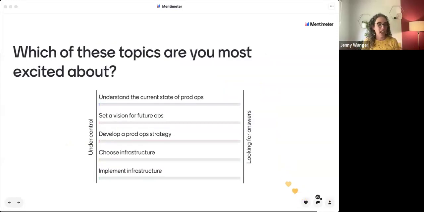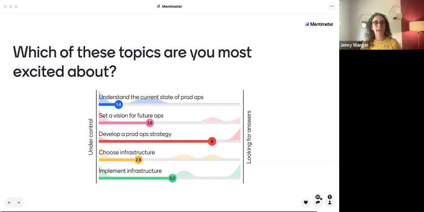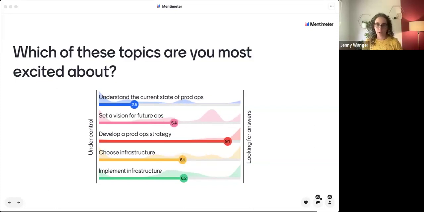One thing I would love, as our last little interaction here, these are the 5 topics that are going to be in the course. And I would love to hear what people are most excited about within the course. And if you want to learn more about it, in the follow-up email after the event, there's going to be a link to the course so you can read more and see more about what's going on.